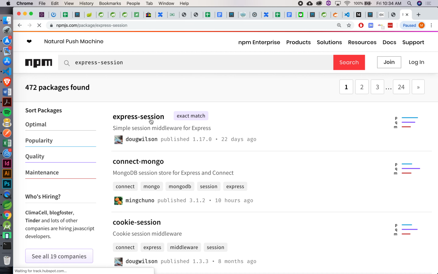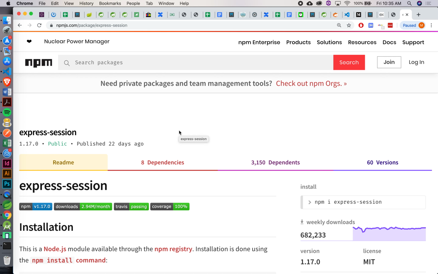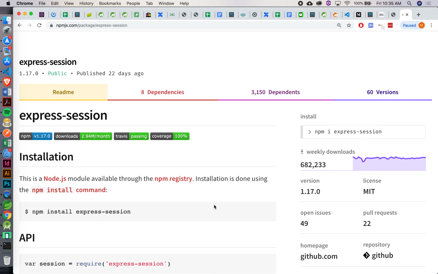What express session allows us to do is use this concept of session with express. You guys remember what session is? You can tell me. Okay. Say the first part of that one more time. I missed the first part. You can store information in cookies to be used in other parts of your website.